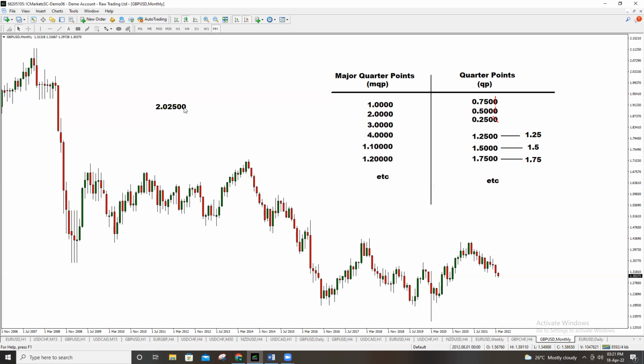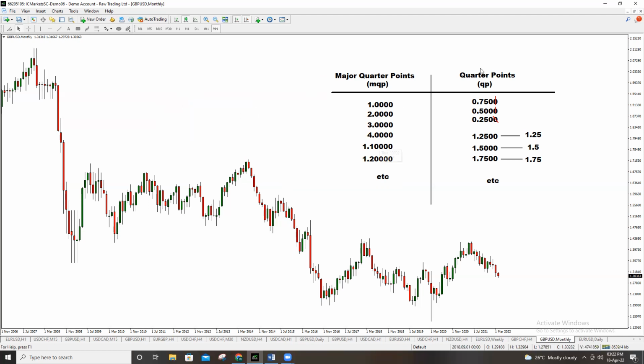If this is an indices, you are expected to ignore the 2 digits at the end. But if it's a currency pair, you ignore 1. So it will read 2.0250. But if it's an indices, now you move 2 points. So maybe you will get it when we do it practically.